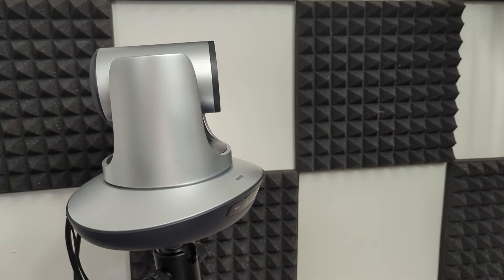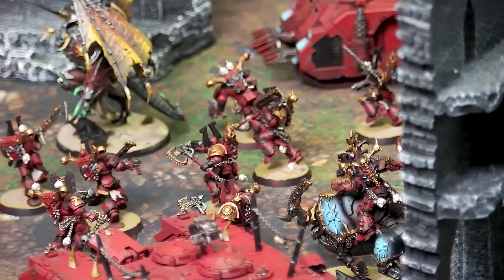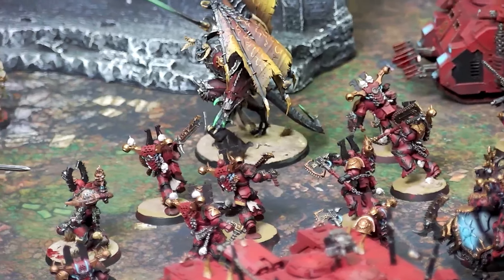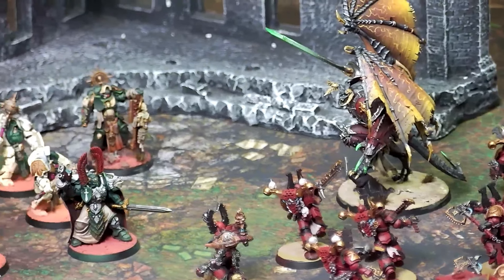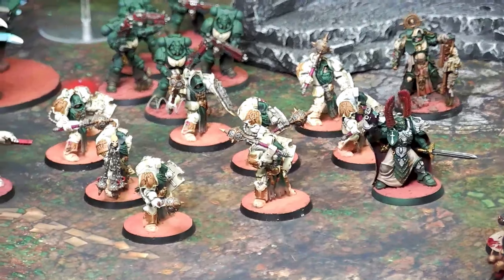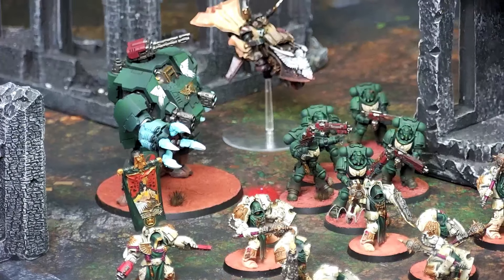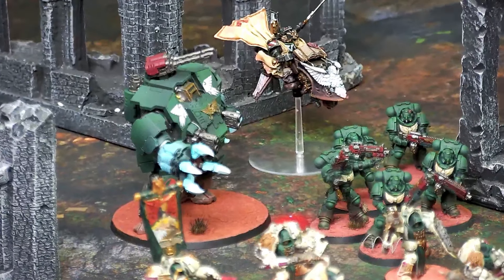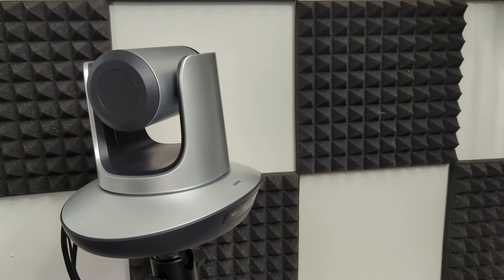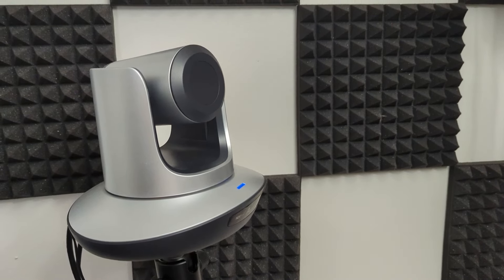The movement with the camera is a lot smoother than most of the PTZs that I'm used to using. Most of them are kind of jerky, a little bit robotic and static. The Saber has built-in movement acceleration, which helps make the movements look a lot smoother, which has been really nice. We've been using some other PTZs for other things, and that's always been one of my biggest issues with them, so it's nice to have something a little bit more natural feeling.